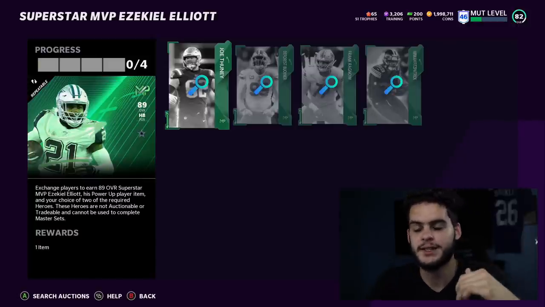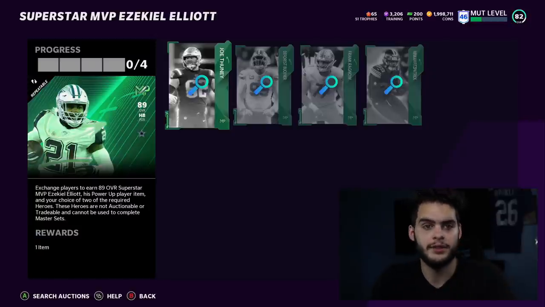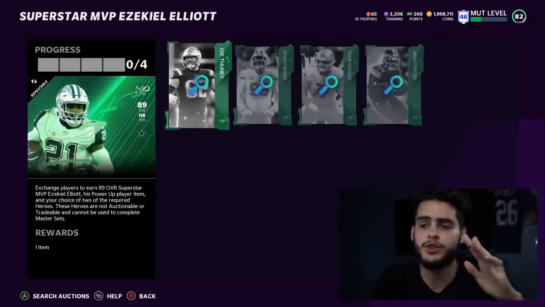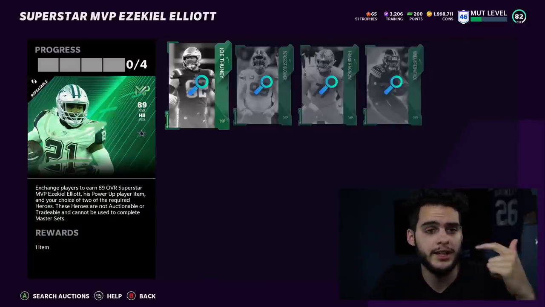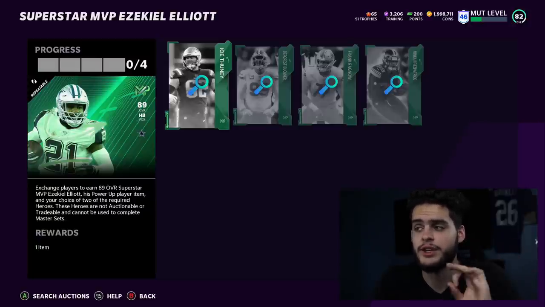Now this method, guys, is the method that you want to do if you plan on keeping Zeke. If you're gonna buy Zeke, my best advice every time: if you want any of the master players, never buy them. Do their set. You pay around the same price to get the player, but you get two free players with it. So here you go. You end up with the price of 210K. You get Ezekiel Elliott and his power up. And then you get Joe Thuney and DeForest Buckner.